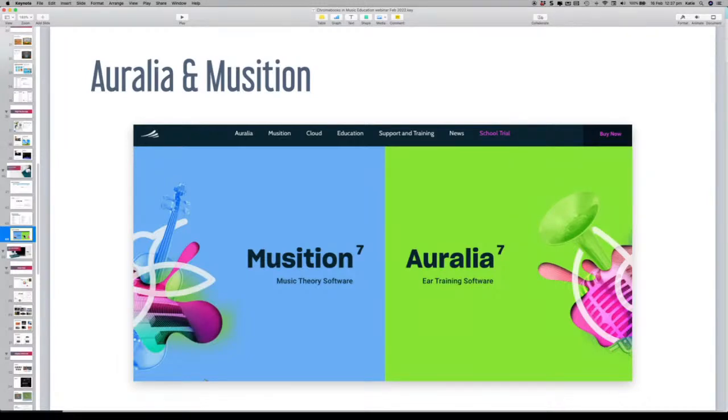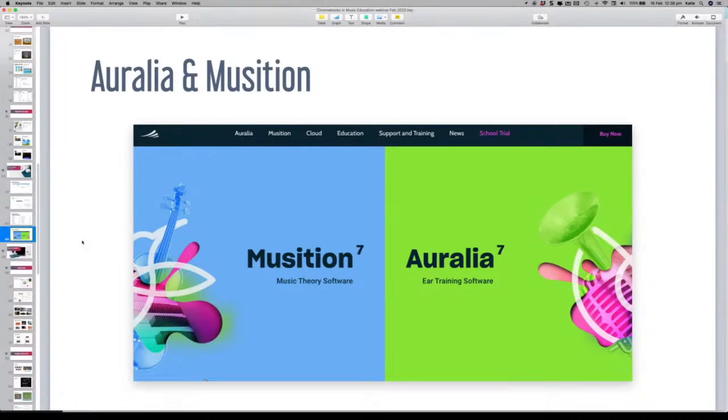So you can customize anything in these programs, and the list of exercises and the range of levels is amazing. Truly amazing. If you as an adult, as a grown-up teacher musician, want to test yourself, just head into Aurelia and go up to the top levels of the ear training exercises, and that's a really great way to feel a little bit humble and test yourself on your own ear training or practice. If you feel like that's a weakness for you, I know some teachers don't love ear training themselves, great options for practicing.